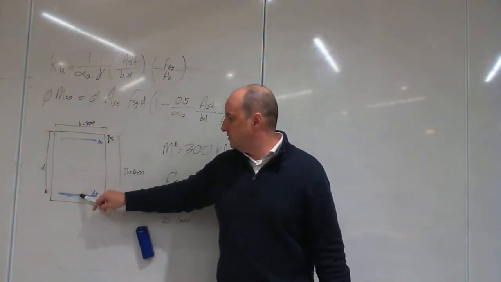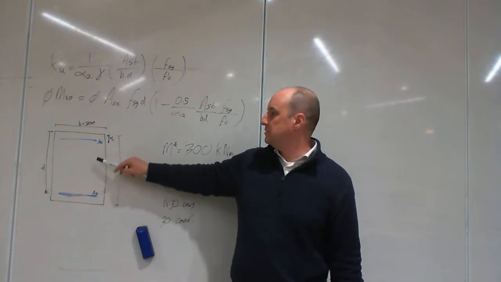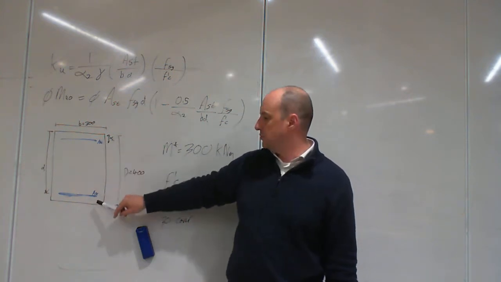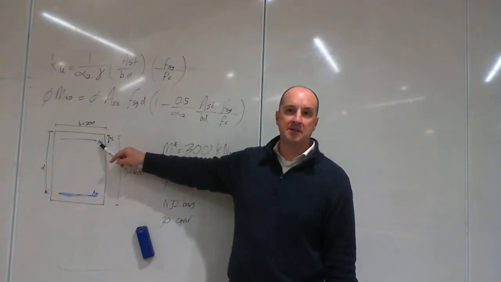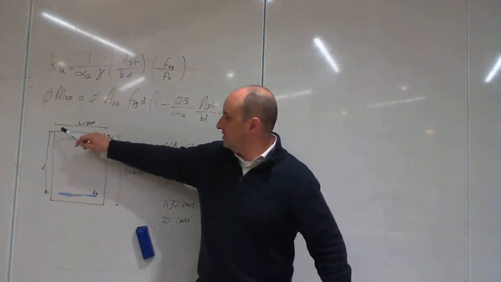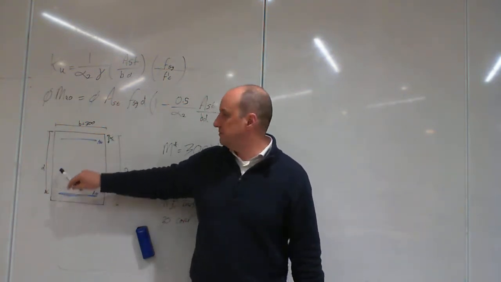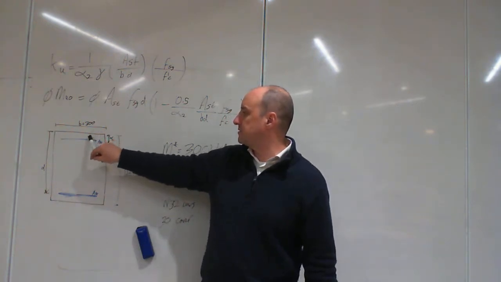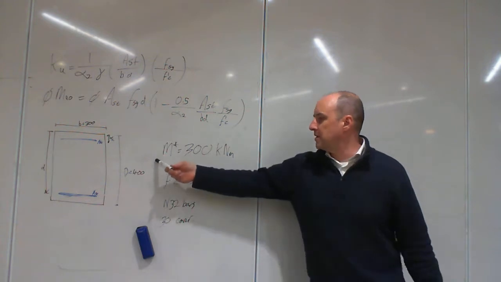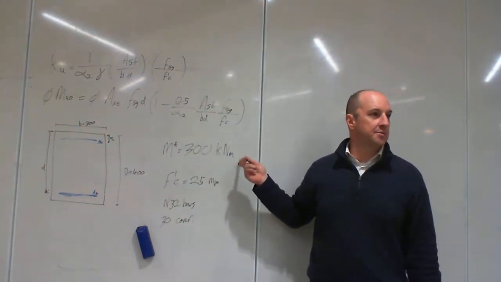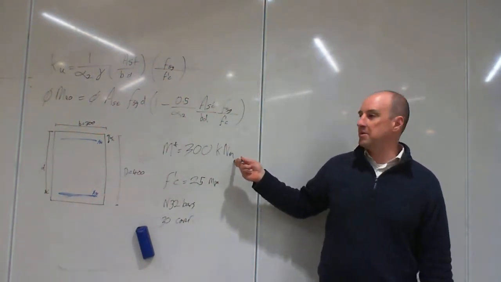It's got some form of steel on the bottom. It's got some form of steel on the top. So we'll call it AST for area of steel in tension, ASC for area of steel in compression. The D is the depth to the bottom steel. The DSC is the depth to the steel in compression. All right? And we need to make that beam able to carry 300 kilonewton meters. Okay, that's a bending moment.